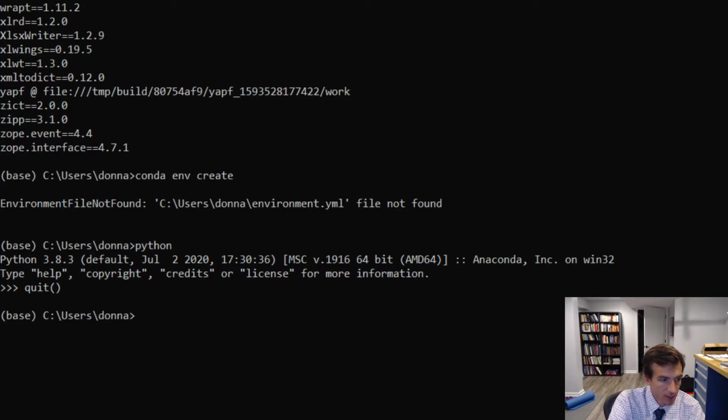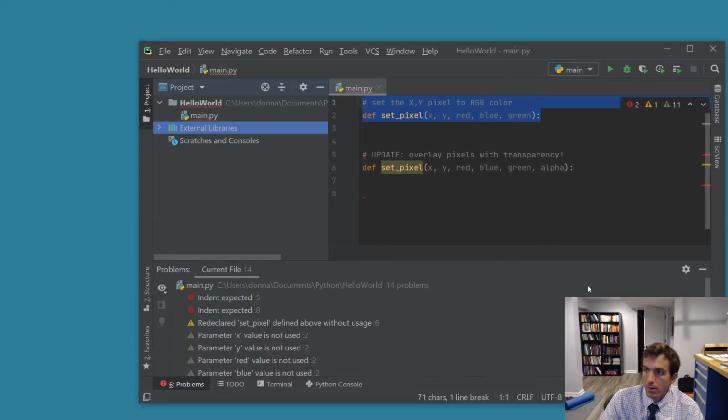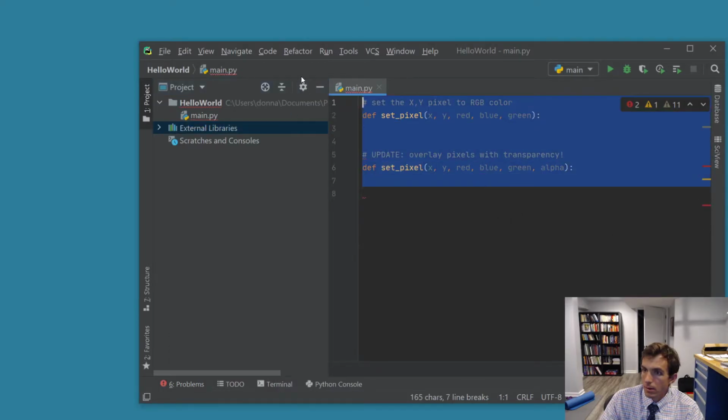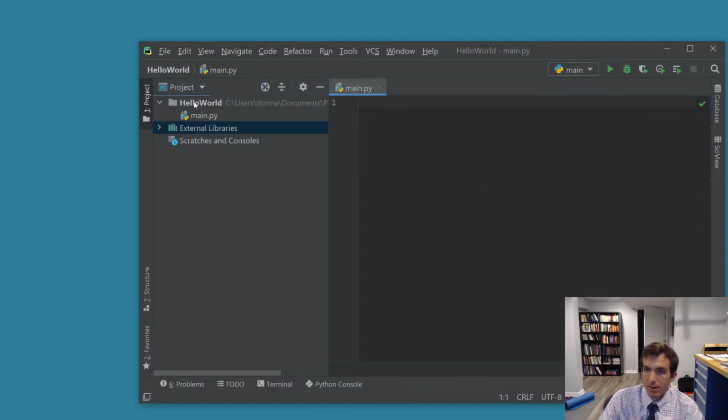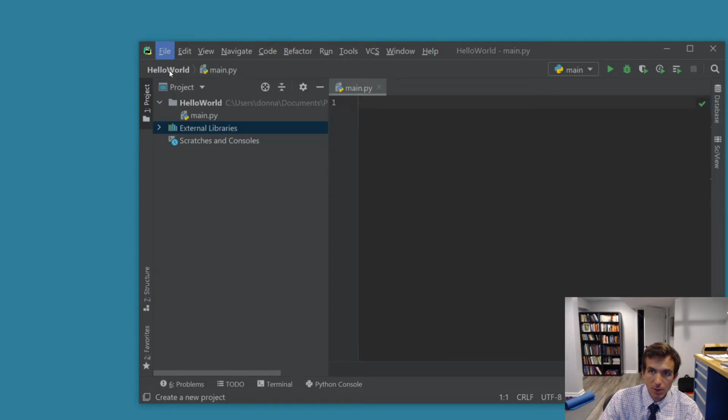So I'll share my screen here, and let me say file. If you don't have a project open, you'll see just new project. If you do have your old file open, just say new project at the top here.